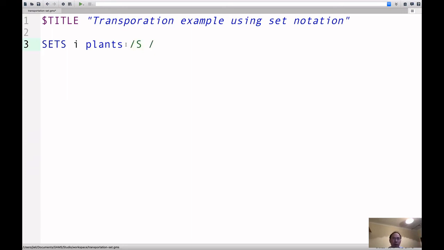So we put Seattle, San Diego. As we mentioned, multi-word names are not allowed in GAMS, so we need to use a hyphen to connect these two words. Then between these two elements, we use a comma to separate them. If we want to finish this statement, then we can add a semicolon.